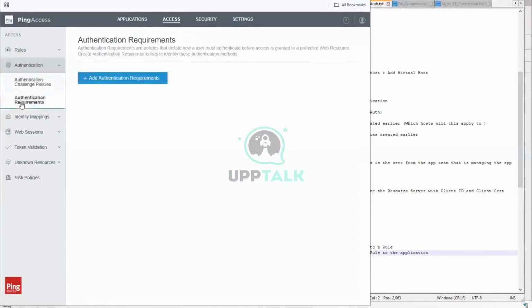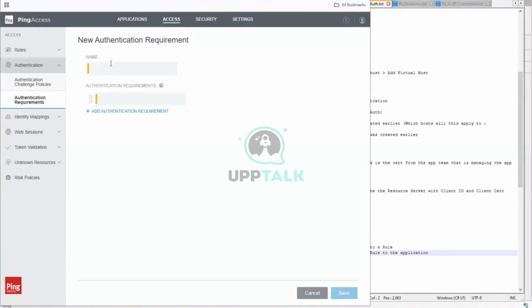Click on that one, Add Authentication Requirement. Here you can put the name. Just put it in lowercase, that would be better. Everything you can put in lowercase. Copy that and use the same naming convention for the requirement also. Save it. That's all.